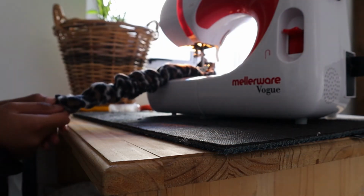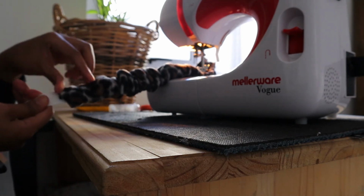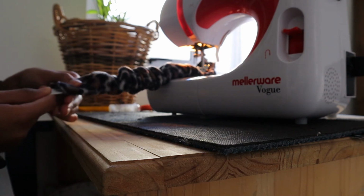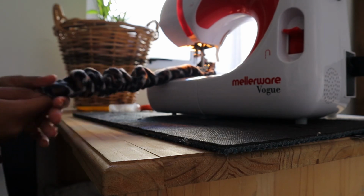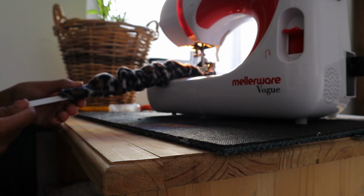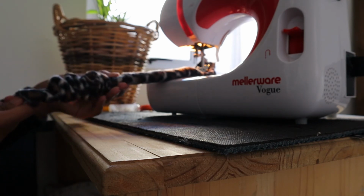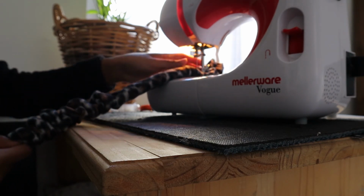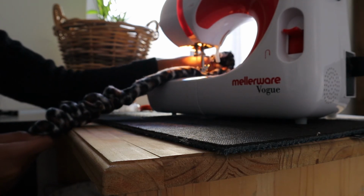Here, what I do is pull on the elastic and sew on the existing seam line I made. Here's a close-up of me pulling on the elastic and shoving the material and making sure that my elastic is in the center of that existing seam line. So what I do is pull on the elastic and then sew. And once I get to the part where my fabric needs to be straight, I will pull the fabric down.